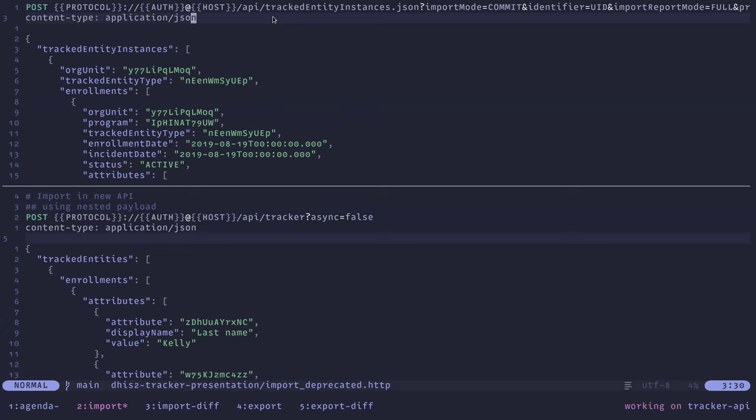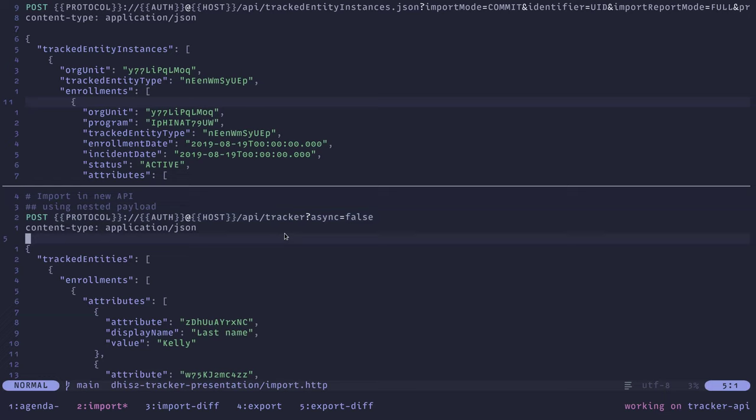Yeah, so the main change I would say is, before, you had these different endpoints for importing. You could import tracked entity instances and enrollments and events with this one endpoint, but there were also the separate ones for enrollments, events, to import and update and delete any of these entities. But now they are all being replaced by this one endpoint. So if you want to import any of these objects, you would just use this one endpoint, and this also allows you to update and delete. And most of the functionality should remain the same.